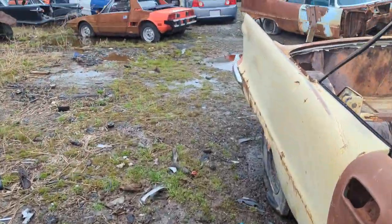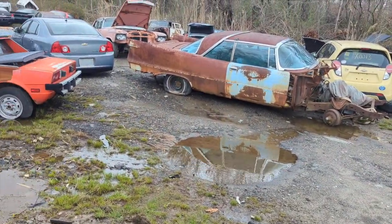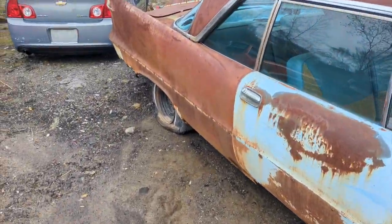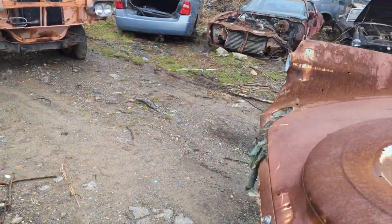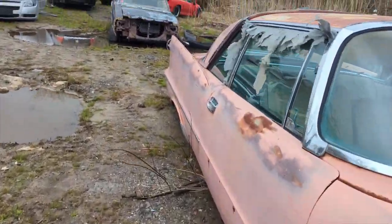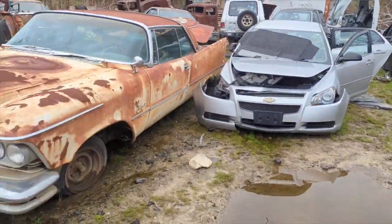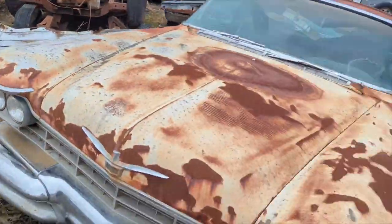And I don't even think this Cutlass is even here anymore. Not here anymore. Damn. They got rid of it. Wow, it's not even here no more. The Cutlass is gone. So I came here for no reason. But I'm going to check these old cars and see if they got one of those boxes on them. I see the Caprices over there, and another Caprice. Wow, they got rid of the Cutlass on me.